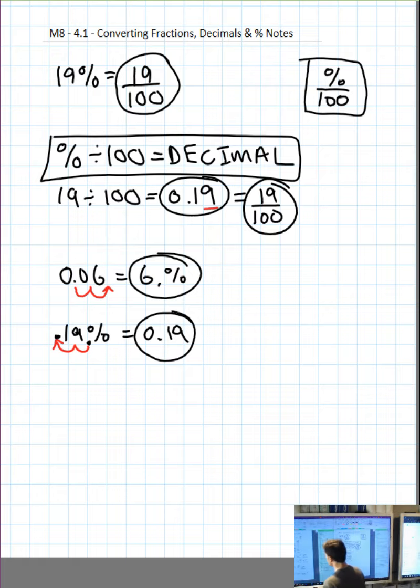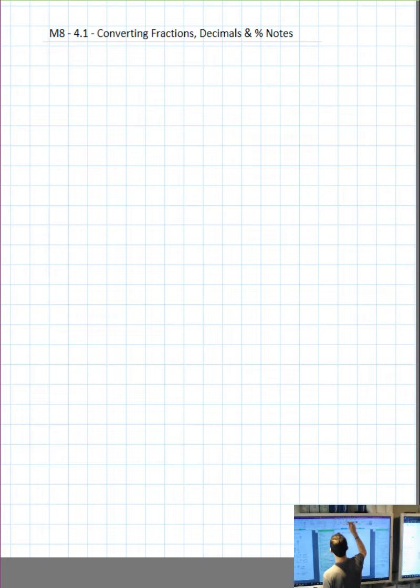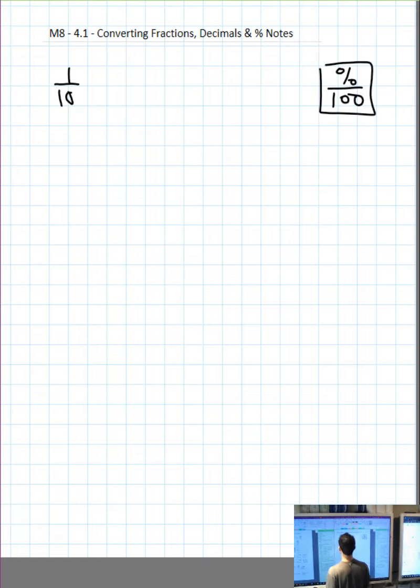Okay, so now let's go from a fraction to a percentage. So let's say I have 1 over 10. Now keep in mind, you can do anything you want to in math, you just can't break any of the laws. So for example, you might want to go back to the previous page and do it any way you like, but I'm just going to give you a method. So as we remember, off to the right, a percentage is just a number over 100. So I say equals over 100.